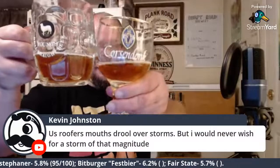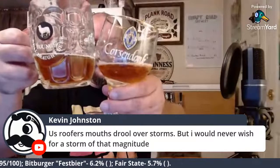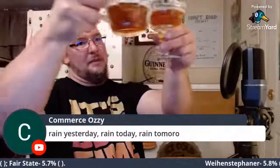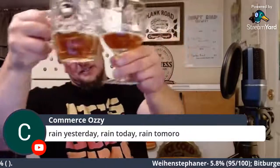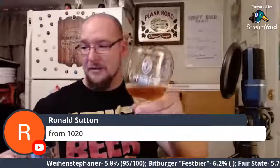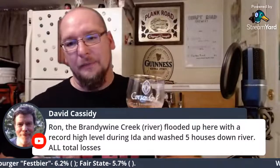All right. So what I did, I grabbed my Marzen that I'm going to be bringing next week. I poured some of it into a glass just to do a color comparison. Already, yeah, it's a little bit darker. Not much. So pretty much exactly the same color. Now this Marzen's only 5.5% ABV as well. This one's 6.2 on the Festbier. And the color is, wow, no, that was a disappointment.